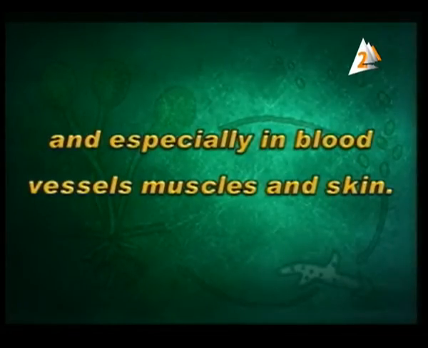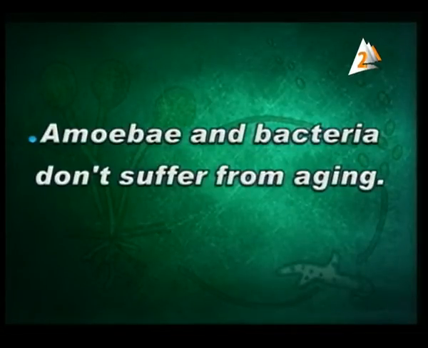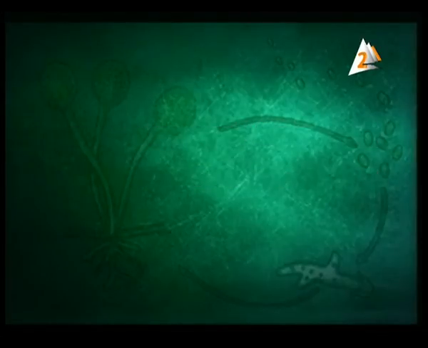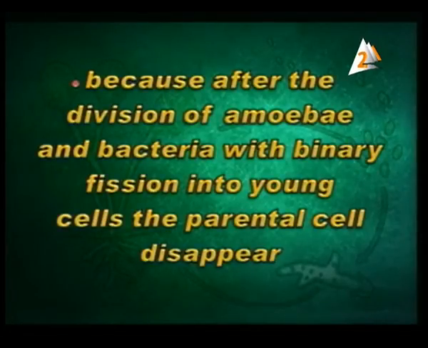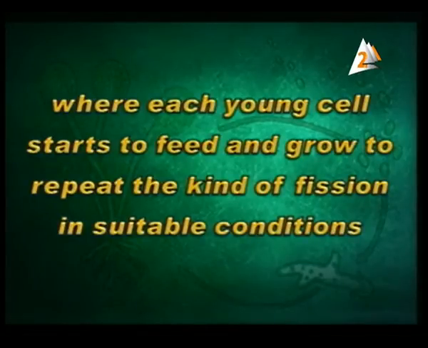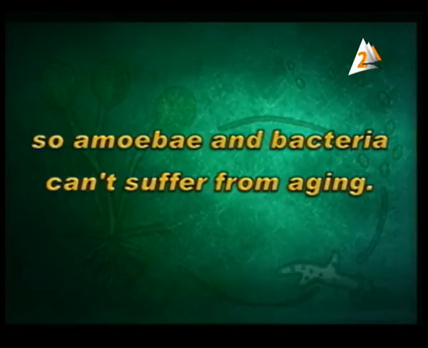Amoeba and bacteria don't suffer from aging. Why do you think amoeba and bacteria don't suffer from aging? Because after the division of amoeba and bacteria by binary fission into young cells, the parental cell disappears, where each young cell starts to feed and grow, to repeat this kind of fission in suitable conditions. So amoeba and bacteria cannot suffer from aging.